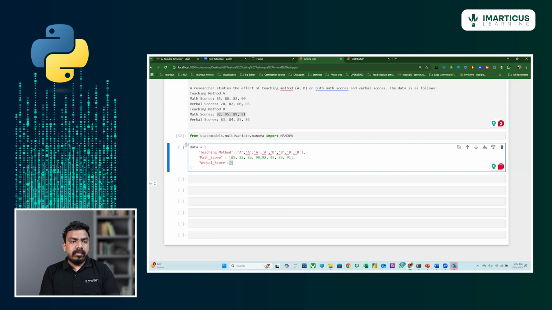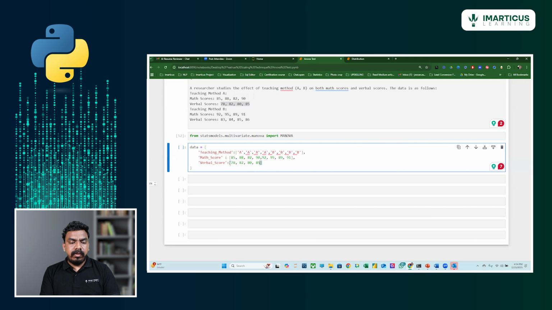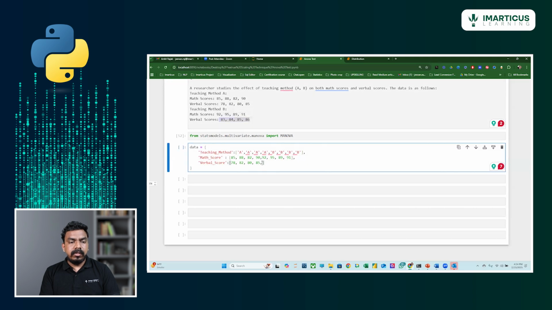Provide the scores of the verbals. That is nothing but 78 to 85, comma 83 to 86. Let me copy and paste it here, 83 to 86. So this is your data.